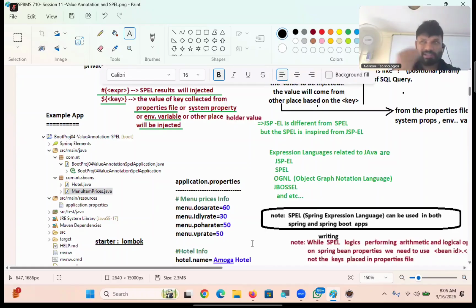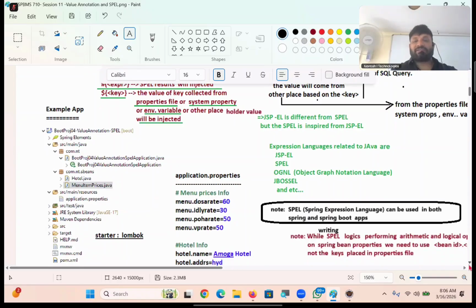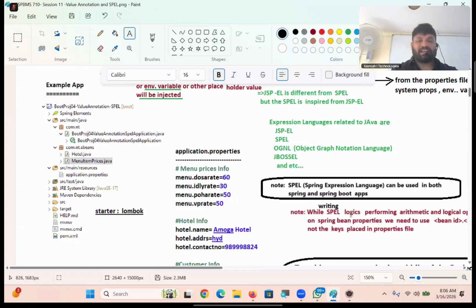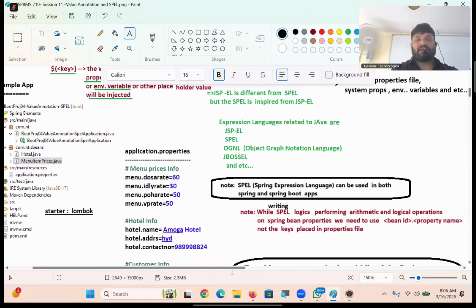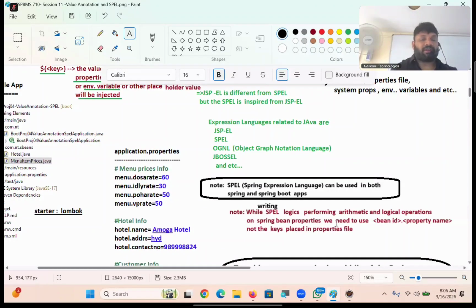To discuss something in Spring Boot, I just postponed the SpEL discussion to what? Spring Boot. While writing SpEL logic performing arithmetic and logical operation on Spring Bean properties, we need to use what? Bean ID dot property name, not the keys in the properties file.